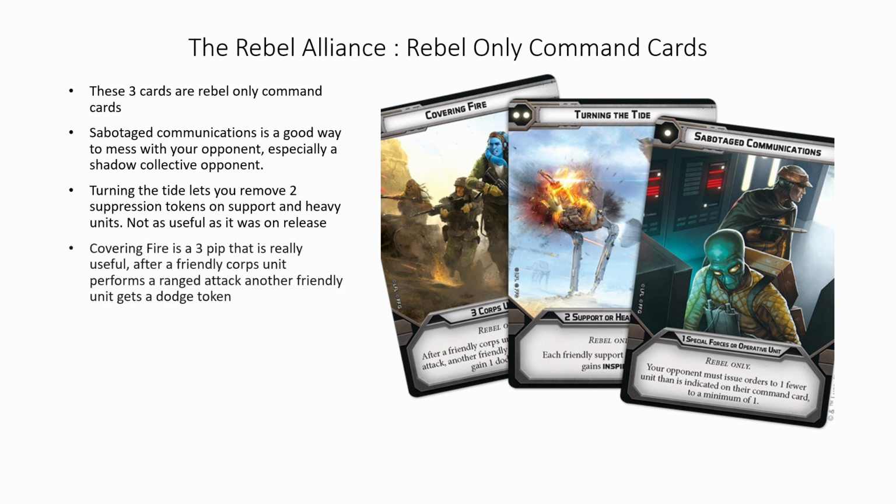Covering Fire is a 3-pip that is really useful. After a friendly core unit has performed a ranged attack, another friendly unit near you gets a dodge token. It's simple, it's good, it's not as good as some of the other cards, but if you need a 3-pip and this is all you can take, you're going to get use out of it.